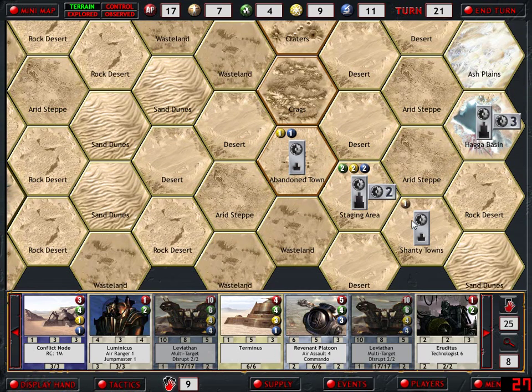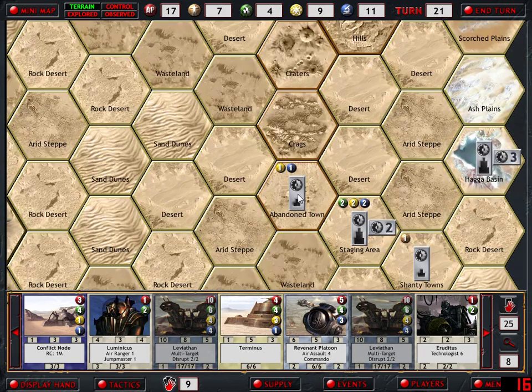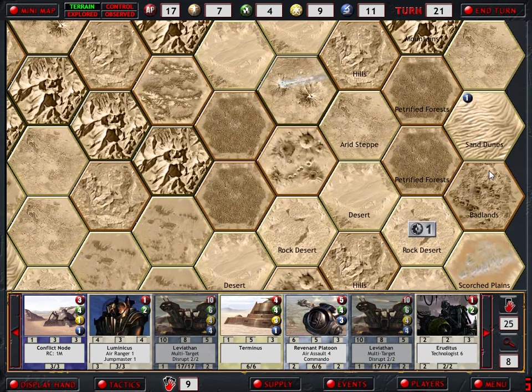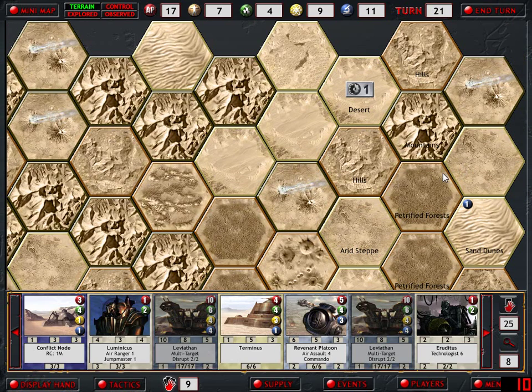For my own needs, we're in a good situation. We have apparently some of the only resources on this entire map coming into us, thanks to our abandoned town that was right next to our base. And that's pretty much it. There's no specials between me and the mutants. It's just me and him. That's it. Absolutely sucks for the free mutants.